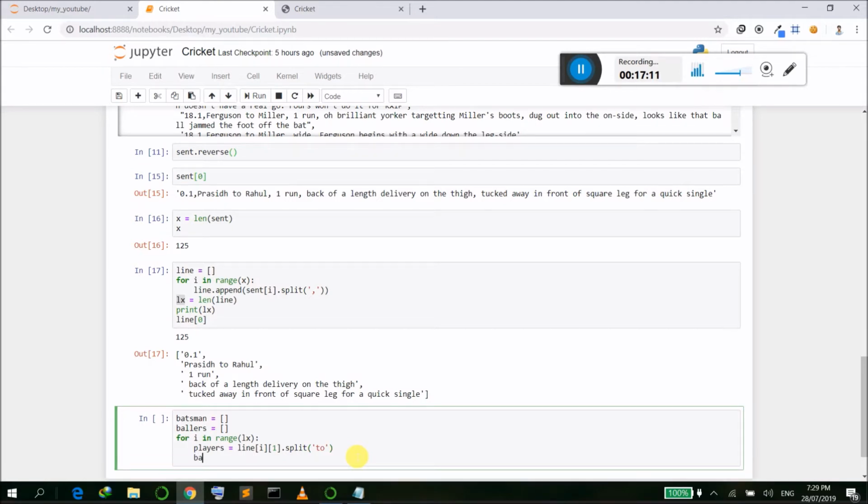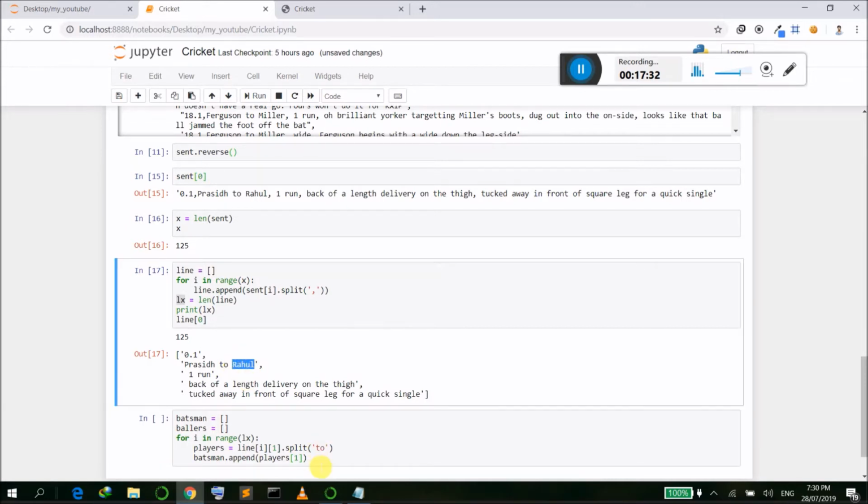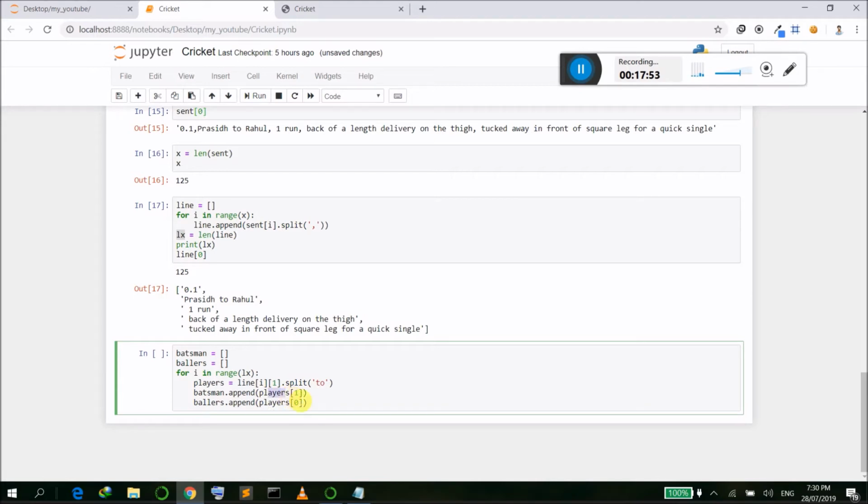Okay, so batsman dot append, I will append element present at first index of players. This will be first index. Rahul will be at first index, that is batsman. And for bowler dot append players 0th element, because bowler's name will be at 0th position in players list.